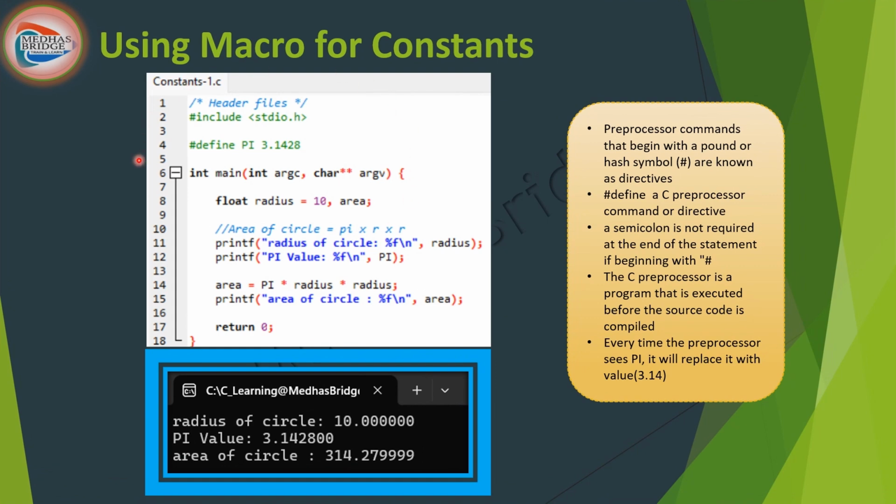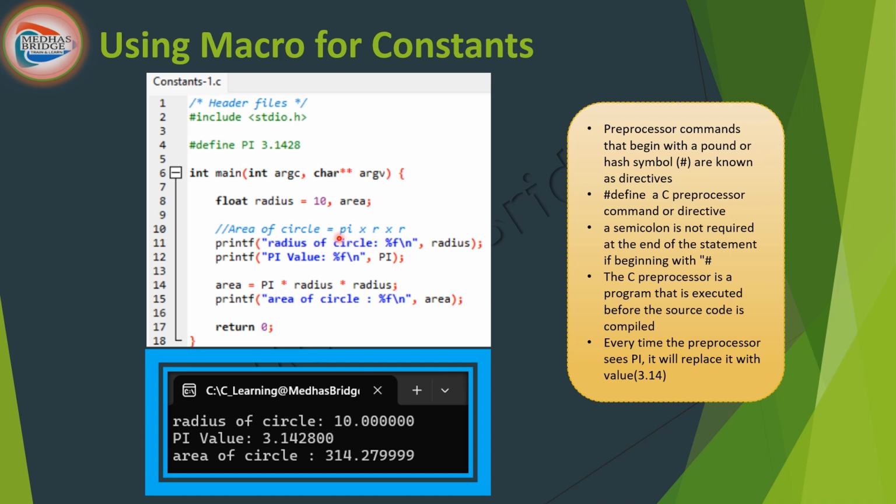Let's look at this sample program. Tell me what we are doing here. That's correct. We are trying to calculate the area of the circle. We know the area of the circle depends upon the radius of the circle, right? If the radius r varies, the area of the circle will also vary. What is the formula? The formula is pi r square. r is a variable, pi is a constant, correct?